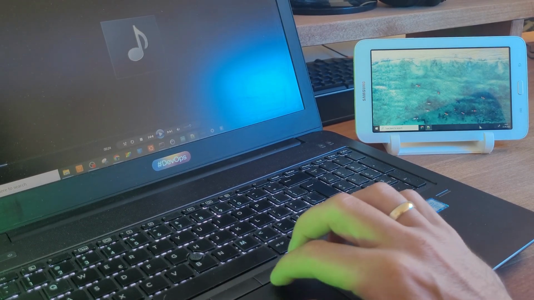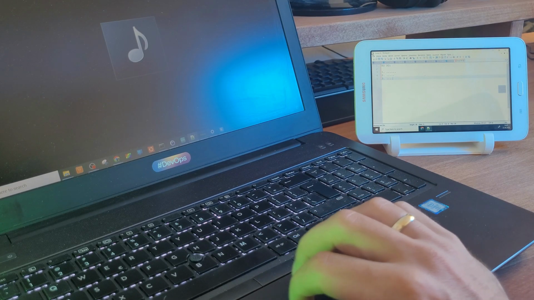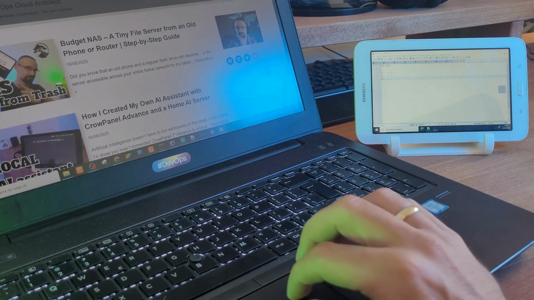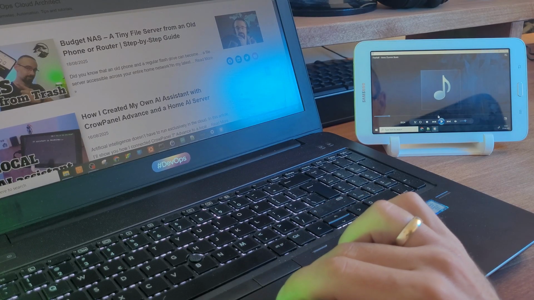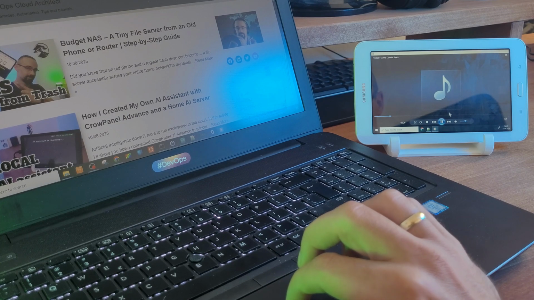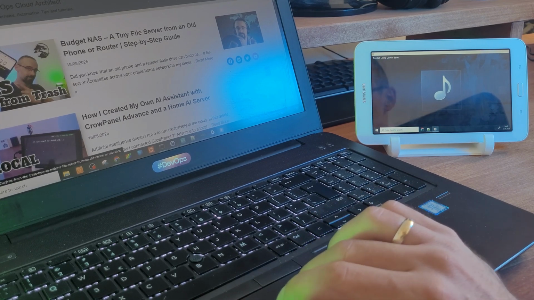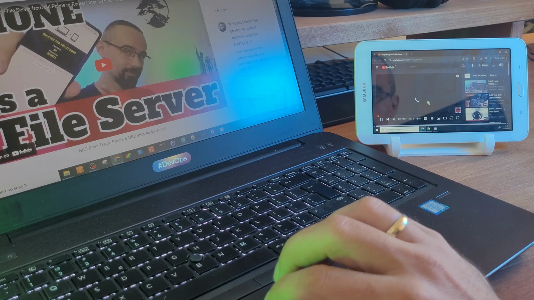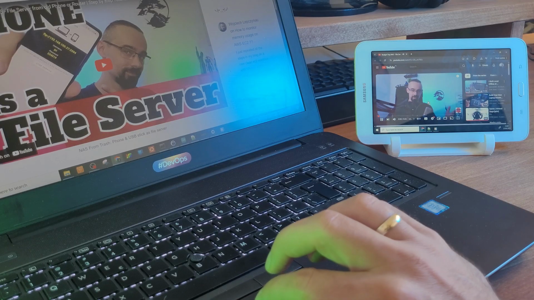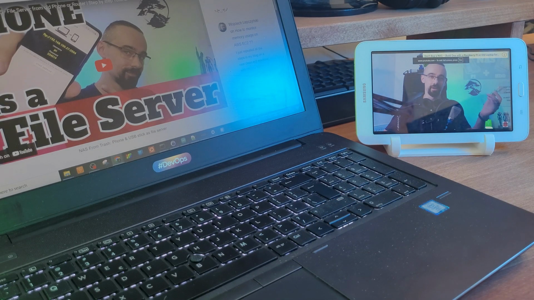Suddenly, you have extra screen space for things like a music player, notes, chat apps, or whatever you want. Of course, this only works as well as your Wi-Fi. If you have a strong, fast connection, it feels smooth. But if your Wi-Fi is weak, you will notice lag and stuttering. When I played a video there, I noticed some lag, but on a more static screen, I didn't see much lag. So it depends.